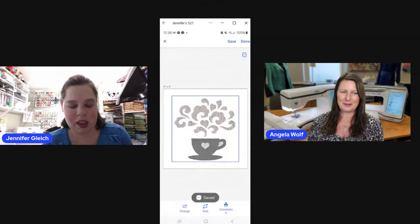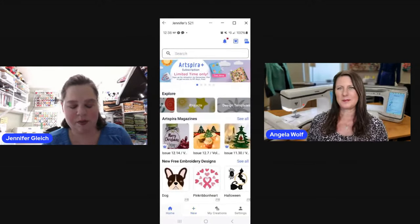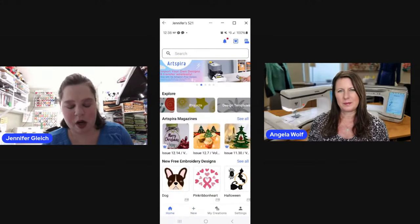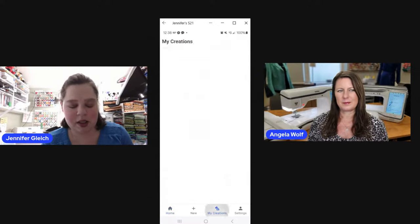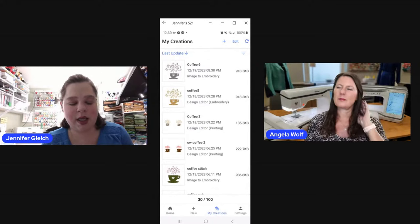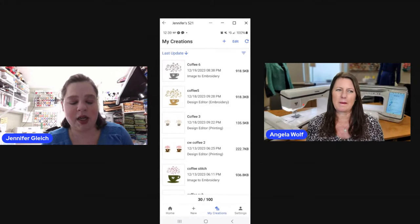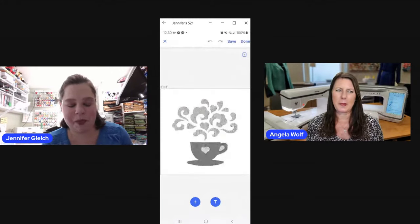And it has saved it. I'm going to close. I'm going to go home just so you can see where I'm going. Now, if I go down under my creations, it's there on the top. It tells me that's my image to embroidery. The one underneath it was another embroidery that I did. There's a printing one I did. So I'm going to click on this last one that we did.